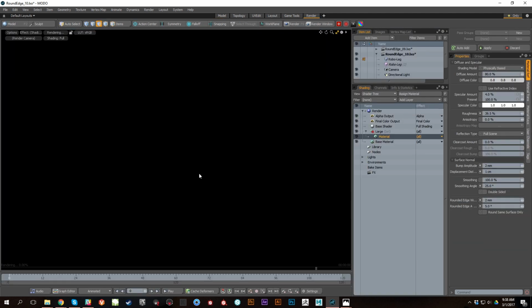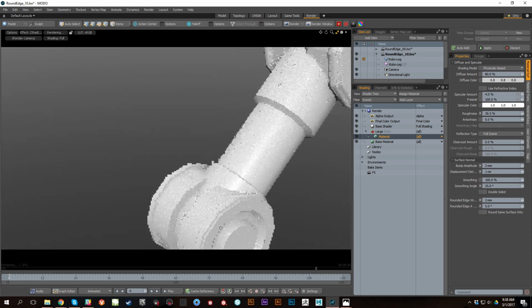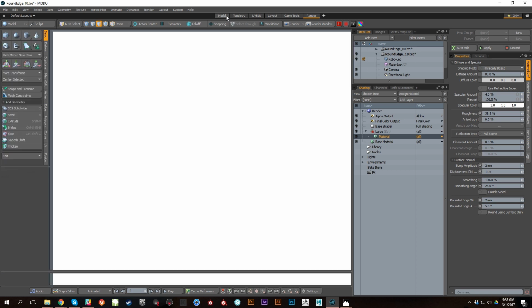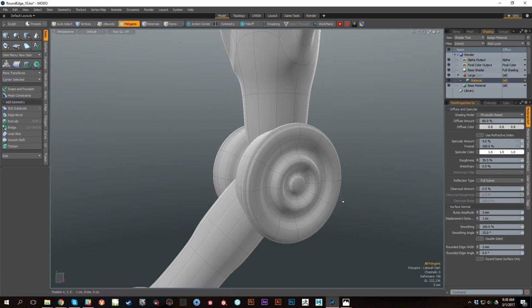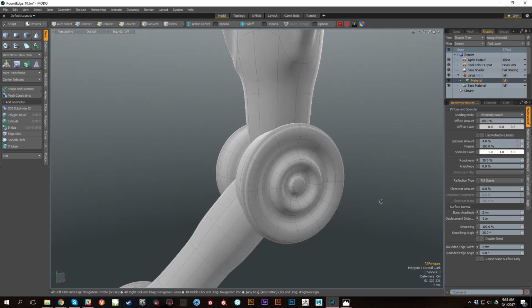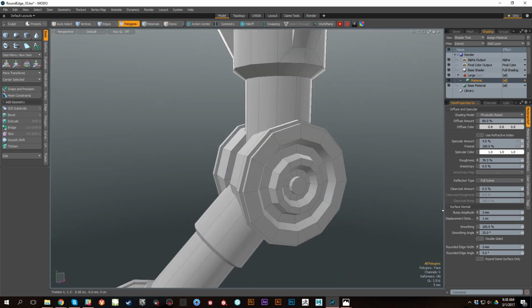Really, it's not, because it's going to help when it's unsubdivided, but when it's subdivided, it won't help. Because when I smooth this model with Shift Tab, see, everything goes soft, and then I have to start creasing these, and we still want all these faceted areas to not have the round edge shader applied. You'll see in a moment. I won't get into that just yet.